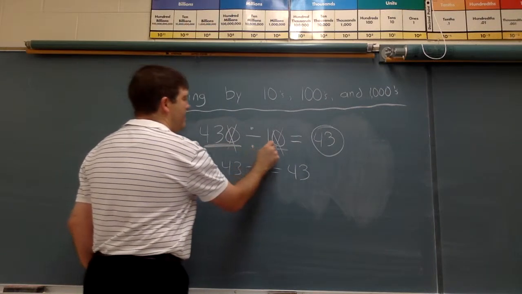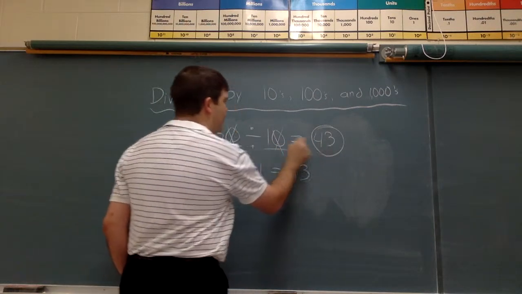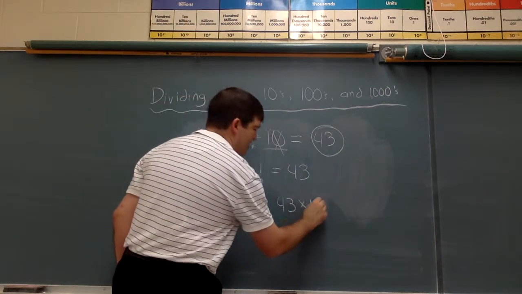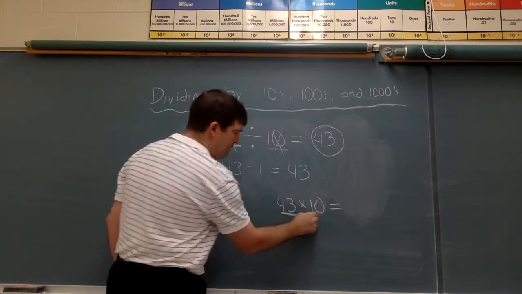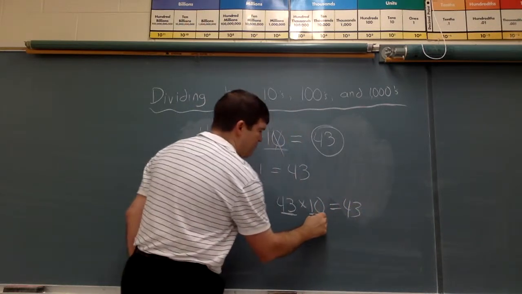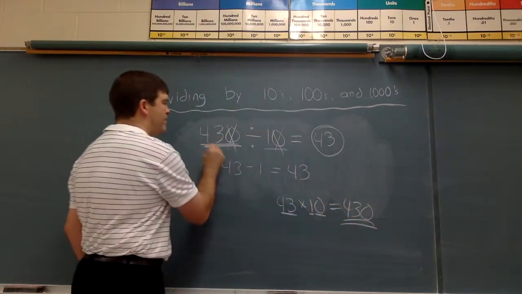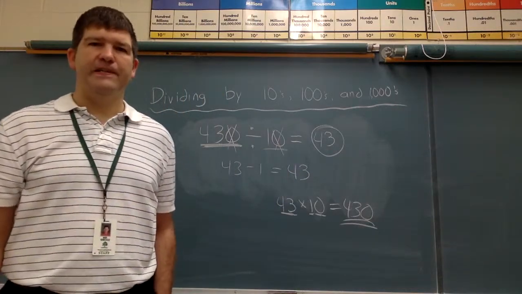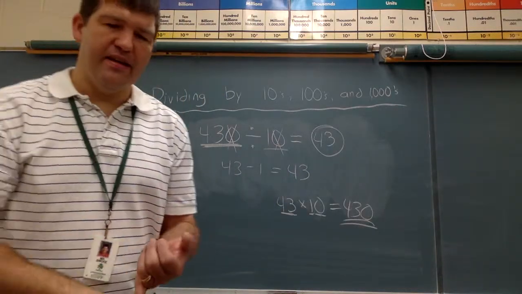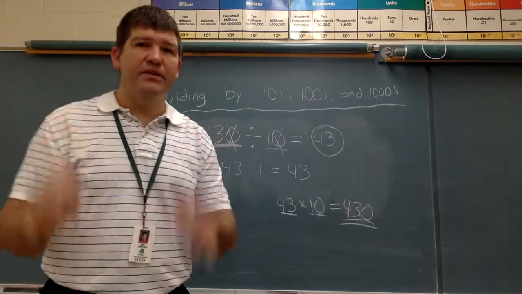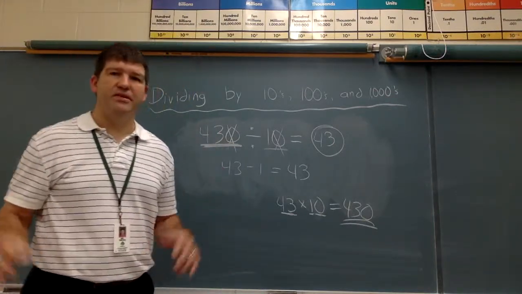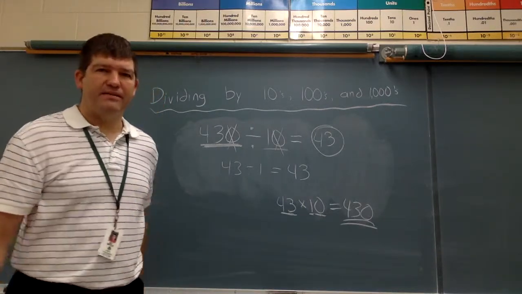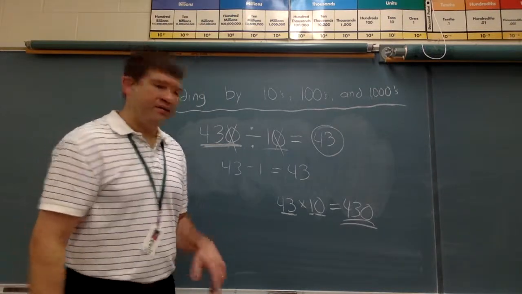And then I can check it, because I want to make sure that I can get back to this 430 from here times 10. So 43 times 10, well, it's 43 times 1, it's 43, and my 1 0, 430. Okay? So if you have 0 in the 1's, you can get rid of them and then do it. It makes it so much easier. It simplifies it, it reduces it, but yet it keeps it the same, so you're going to get the correct answer. Okay, let's move to the 100's. Let's try that.